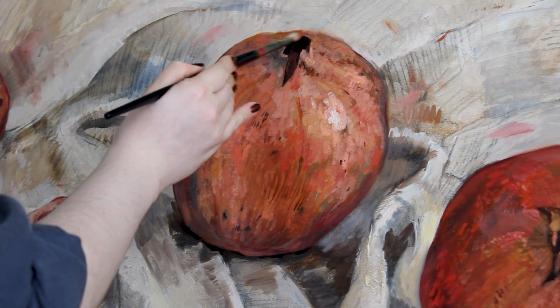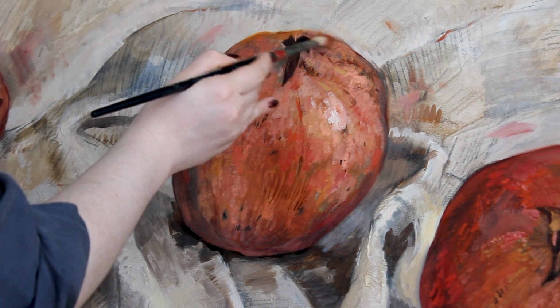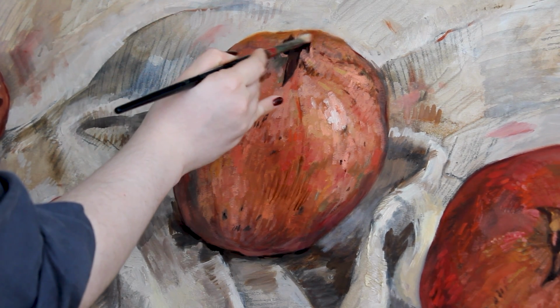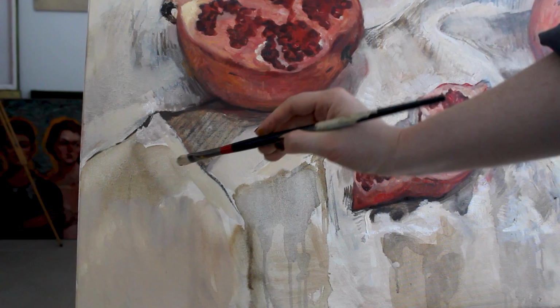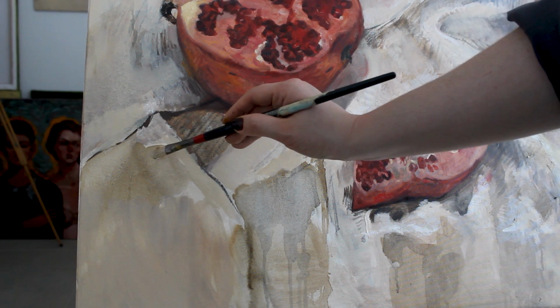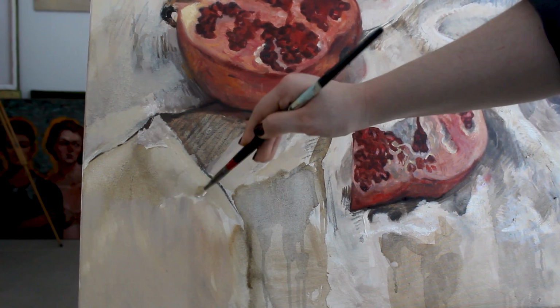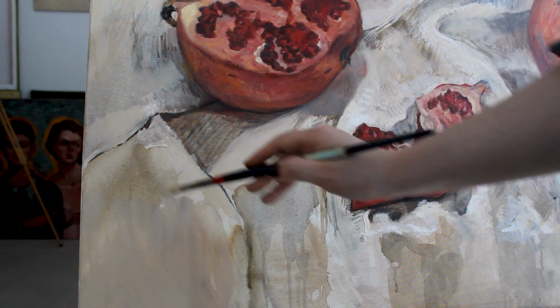Working on the edges is just as important because there are areas you want to highlight, and then there are areas you would want to soften and make them almost disappear. And just some final touches on the fabric, making sure it has enough light because it is a light color after all, so going too dark is not an option here.